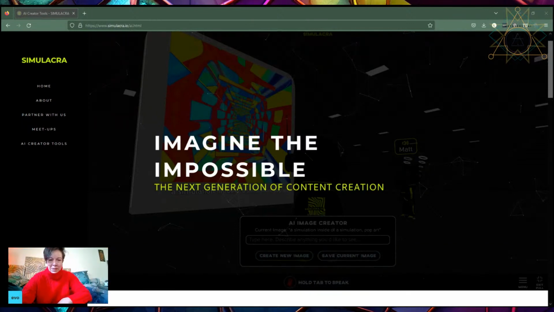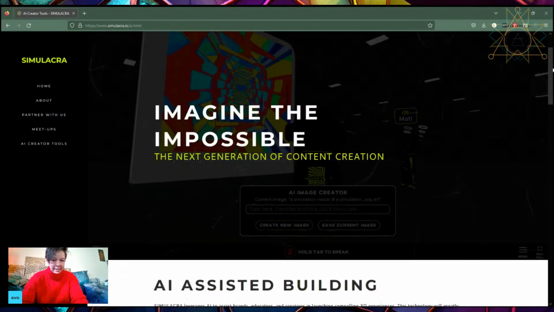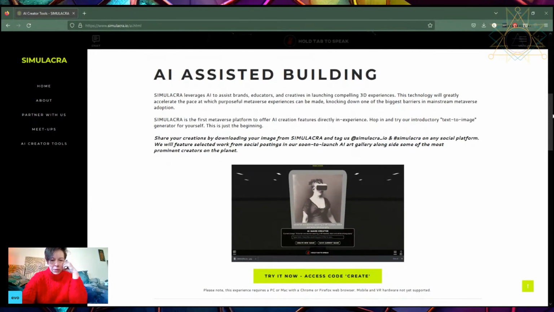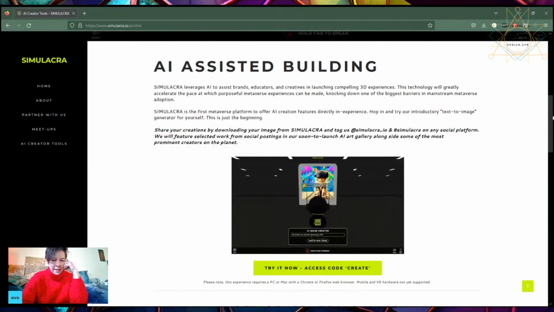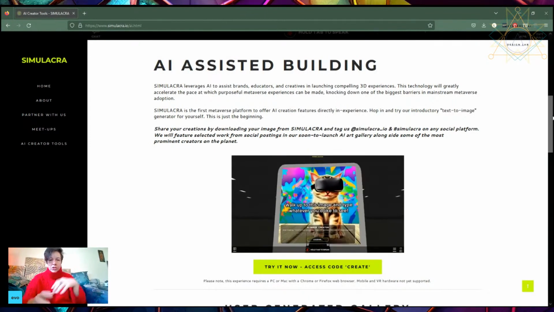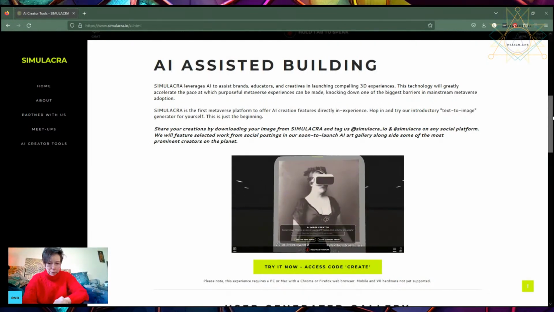And so we're going to jump into Simulacra. Simulacra is made by an amazing team. Brian Skolick reached out to me at RAM5 and said, hey, I've been working on this thing using the WebXR web to create a generative social space for people to participate in together. Simulacra is just being released now. This is alpha technology. It's not even in beta yet. So just to be aware, as you can see, it's a metaverse platform to offer AI media creative services or generative work directly in the experiences.